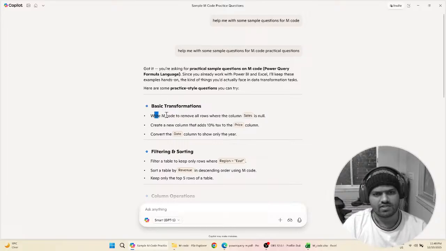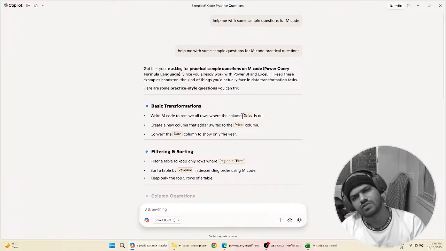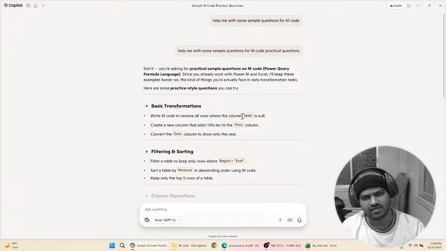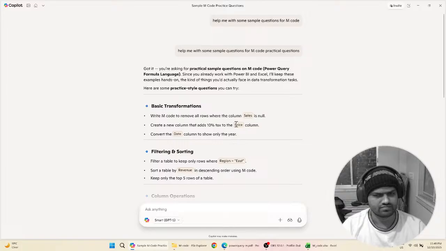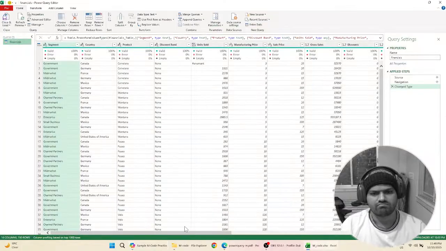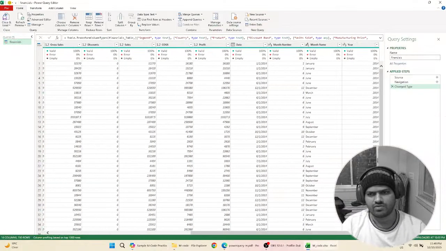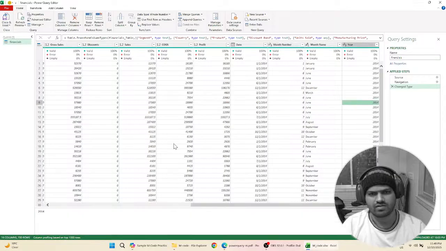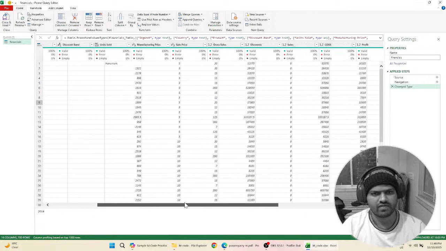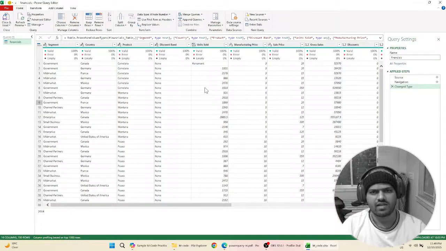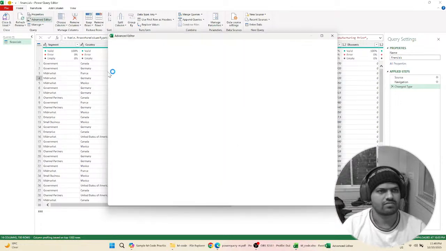So first question is write the M code to remove all the rows where the column sales is null. Okay, so suppose we have column, but we do not have any column with the null values. So let us just add one first. So just add a column.